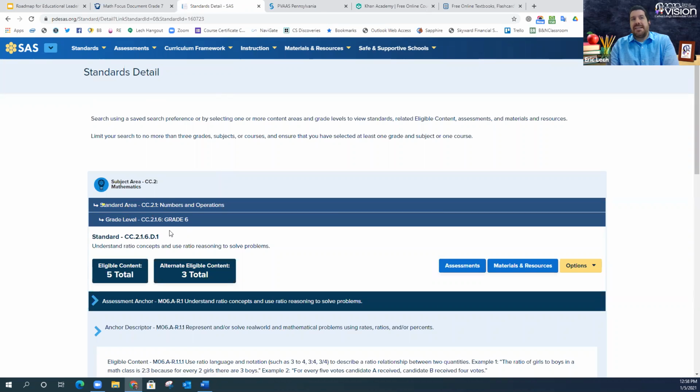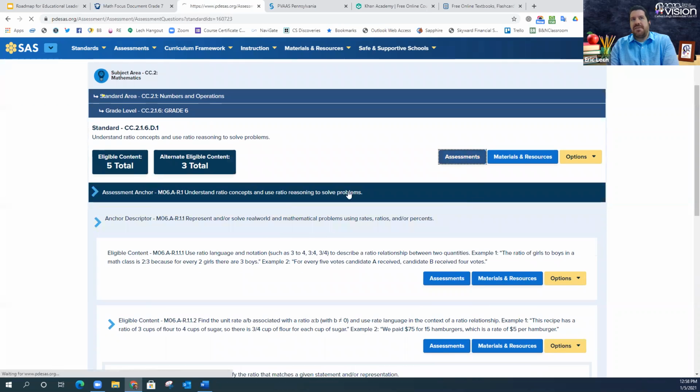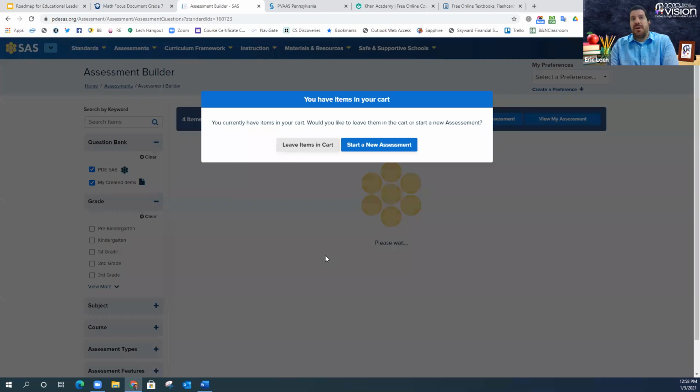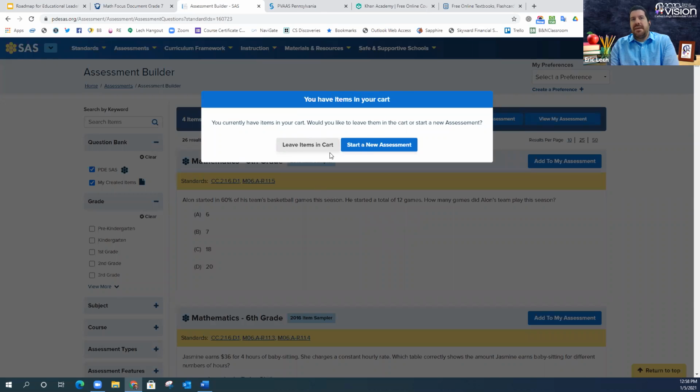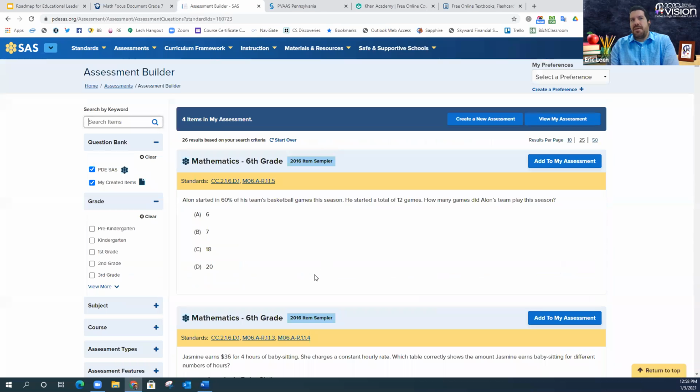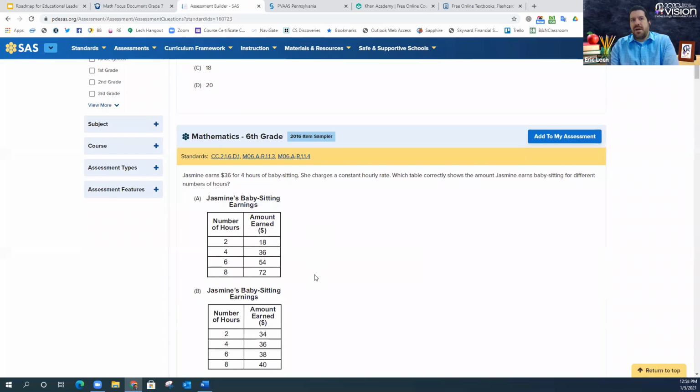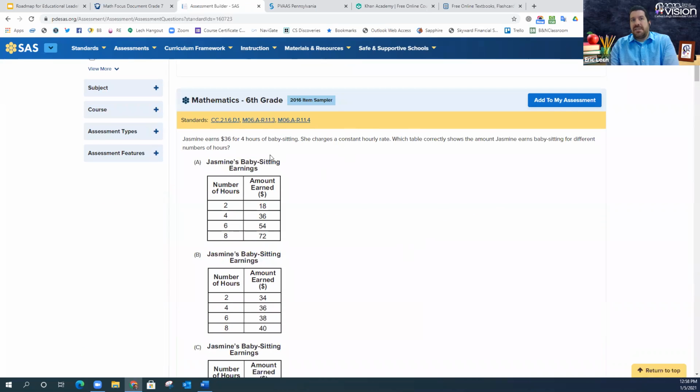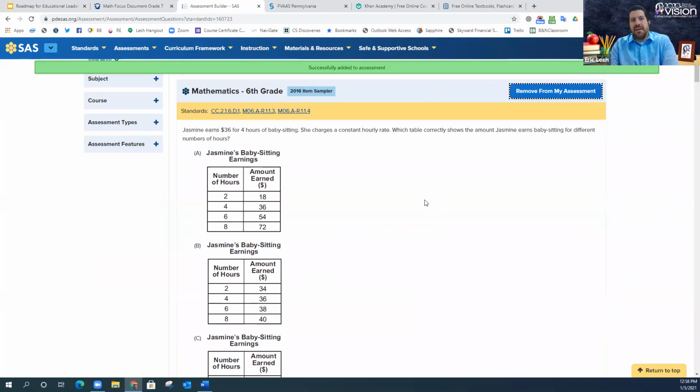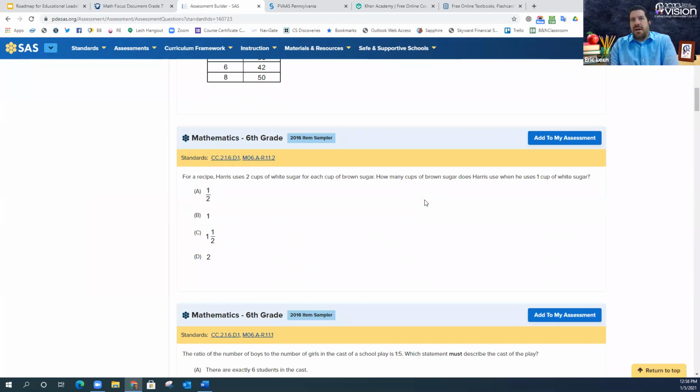So I went back and selected the 6th grade standard, that is the prerequisite skill. And I'm going to see if I can find some questions that help align as well. And you'll see here, it's going to ask me, I already have some items in my cart, meaning the questions I already selected. I'm going to leave them there, but I'm going to add some new questions as well. So I see another question, a 6th grade question. It also has to do with this sort of tabling idea. I want to see if I can kind of include that one.